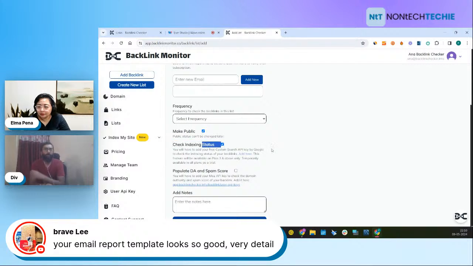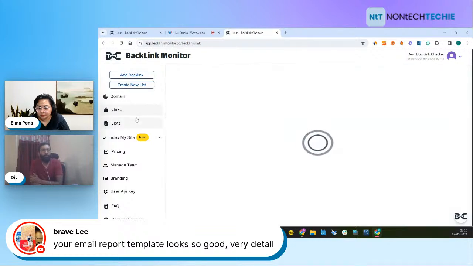You upload a backlink, it monitors and checks all the details, but if you check this box, all the links in that list will also be checked on Google to see whether that backlink is visible to Google or not. If it is visible, well and good. But if it is not, we also send it for prioritized indexing.